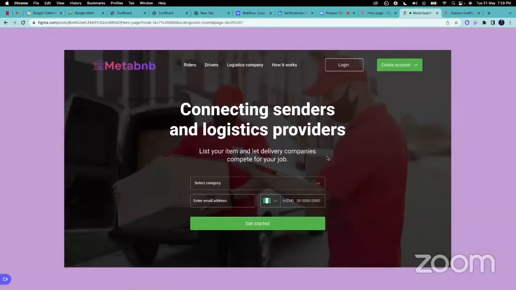Because in this design, if you notice, it's bolder here. Can you notice how the weight of the text is different? So when you're reading the information, your eye still catches it because it's bold.